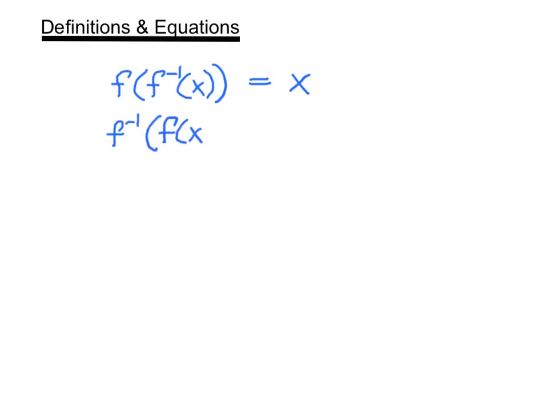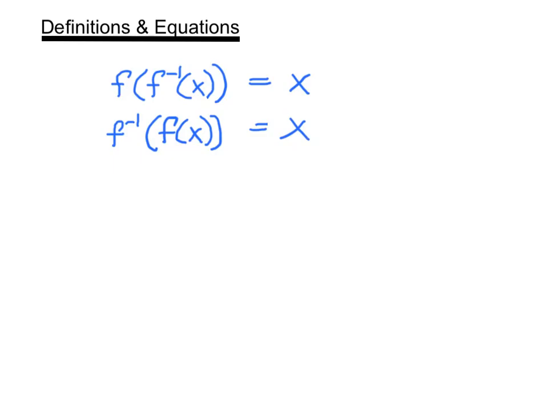Now the inverse function has a few special properties. If we take a composite function of f and the inverse of f of x, like so, this simplifies down to just x. And this is true for any function that has an inverse function. Likewise, if we take the inverse of f of x, this also equals x. And again, this is always true for any function that has an inverse.